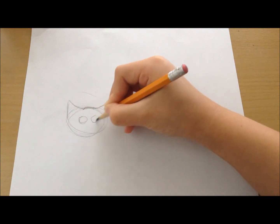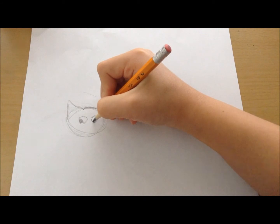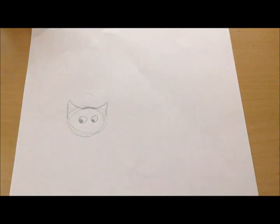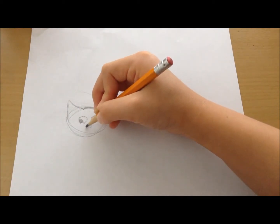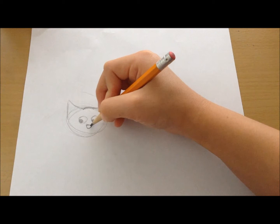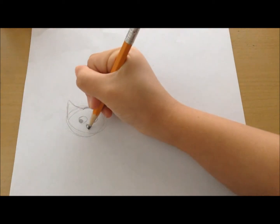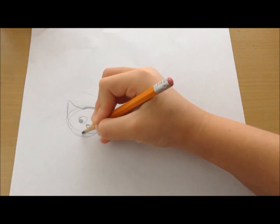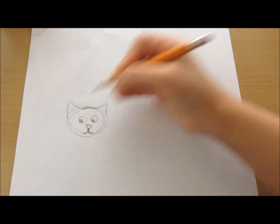And this cat is actually a cat that I saw and I copied from a shirt that I wore one day. I tend to like to draw when I'm bored. And sometimes I don't have any idea what I'm drawing. So I just draw what's on my shirt. And I always have a picture on my shirt. A cat nose. When I said cat nose, it kind of sounded like I was saying Katniss.